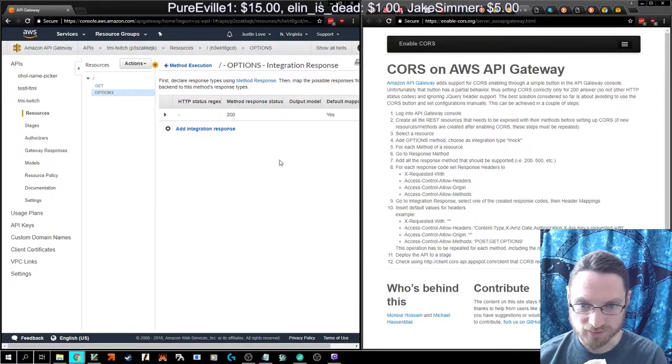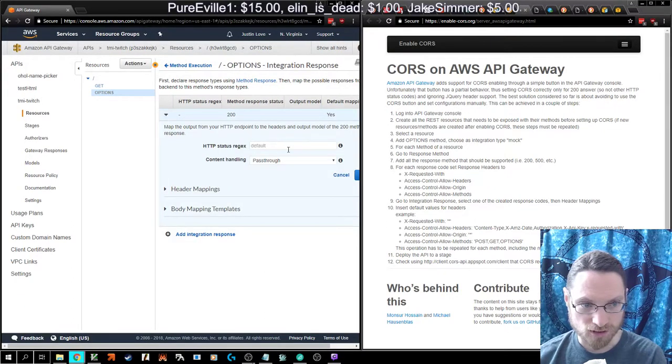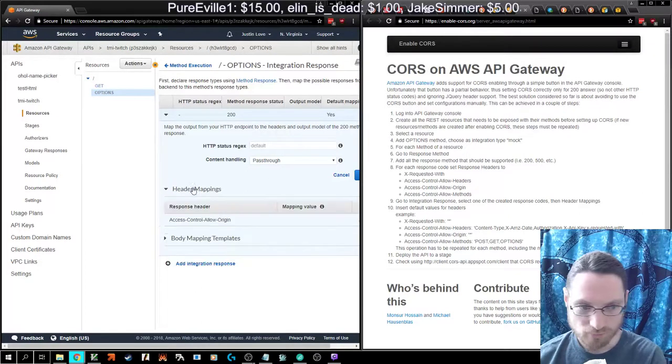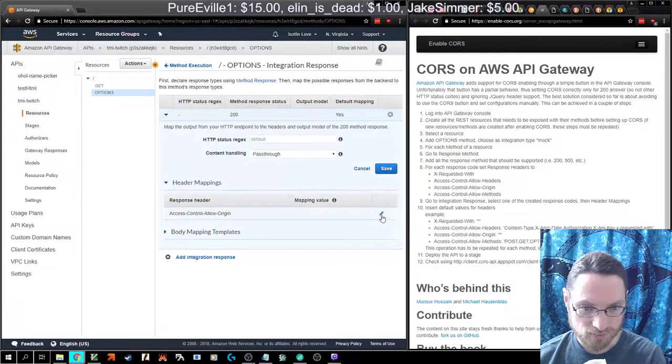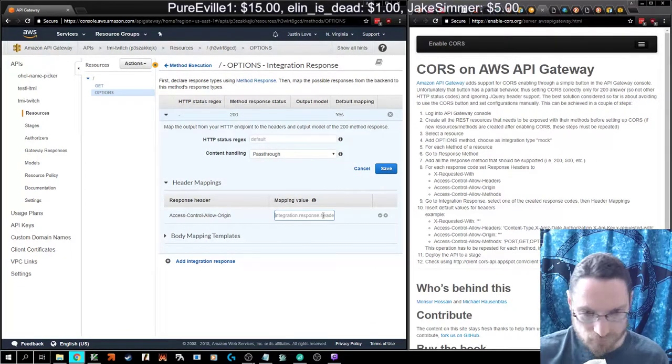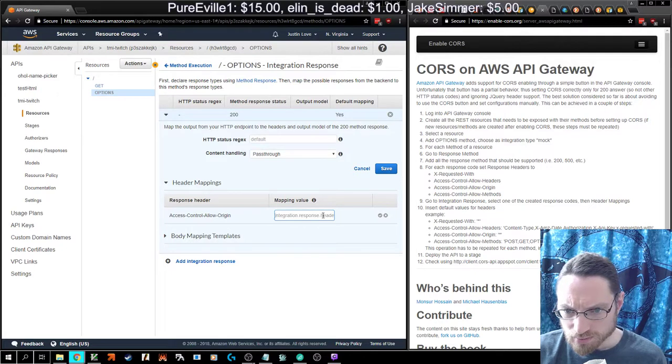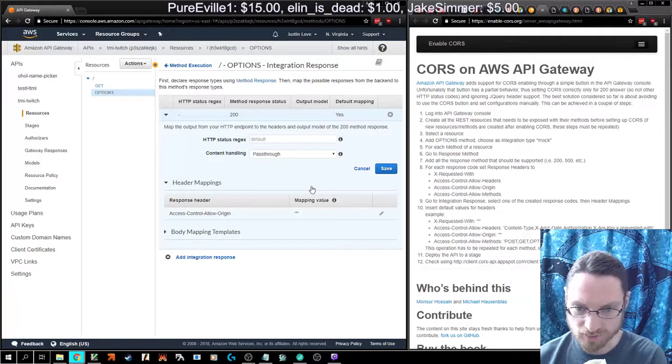Integration response. Select one of the created options. Header mappings. Looks like we have to quote to set star. All right, so this will touch that much.